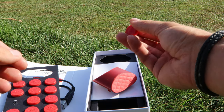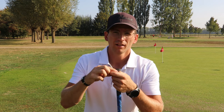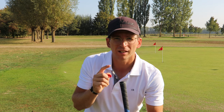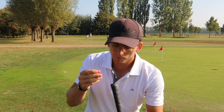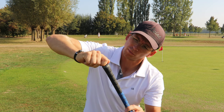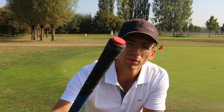Now I'm gonna see whether the tags go onto your club easily. I've got the seven iron tag in my hand and my seven iron right here. I have Golf Pride grips with the hole in the back — as almost all iron and driver grips do. If you know a grip that doesn't have a hole in the back, comment down below because this won't work with those grips. I'm gonna screw in the seven iron tag, which goes rather smoothly — just a couple of turns — and there you have it. It's nice and solid on the grip, and I don't think you'll notice the difference weight-wise.